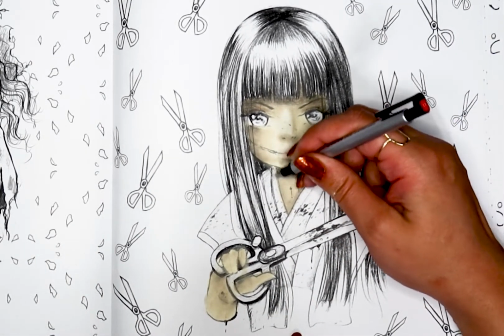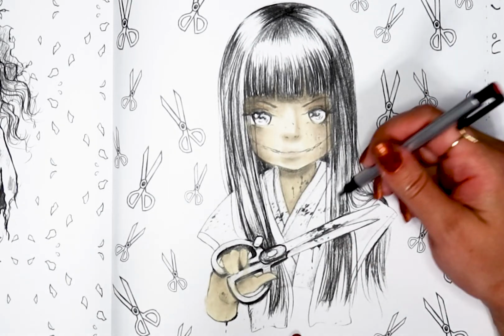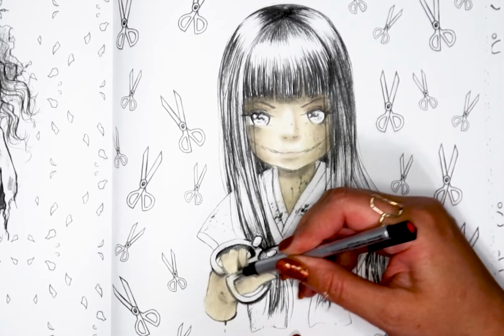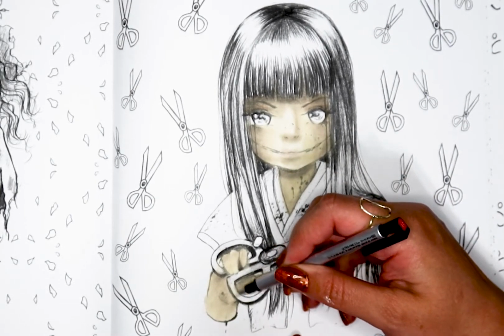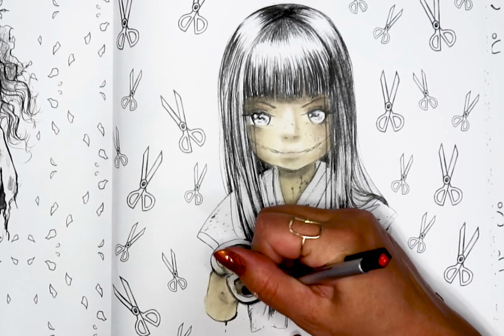Maybe this is the girl from The Ring. She's cutting her hair. Or maybe it's the girl from The Grudge. I don't know.